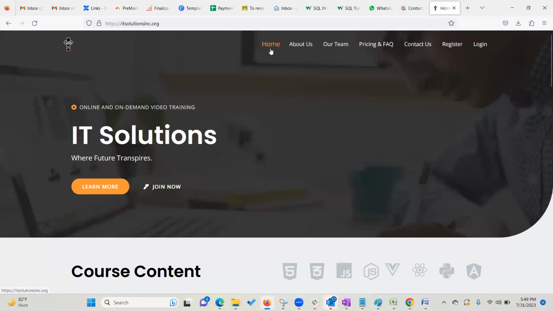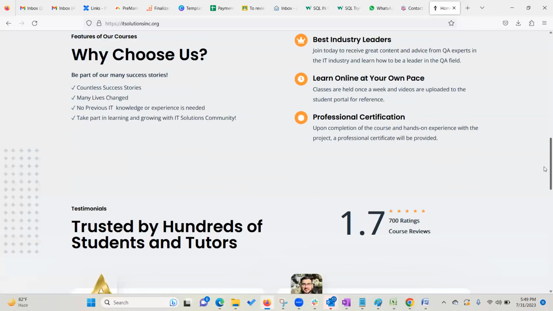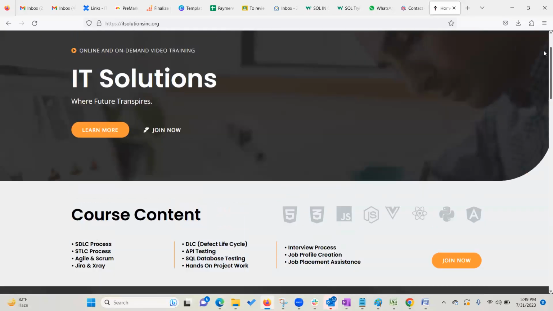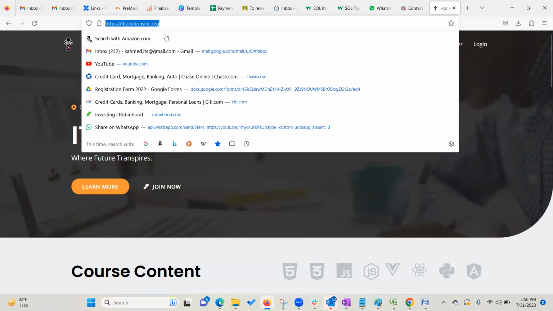Let's say when you're working on a project, they may just build the home functionality, just this page, maybe not even this page entirely, part of this page, and they will send this to you and say, hey, we have completed this much work, please go ahead and test it. Now, what do you do? Before you start your actual testing, you're going to perform a smoke test. And smoke testing is nothing but ensuring the major functionality is working fine.